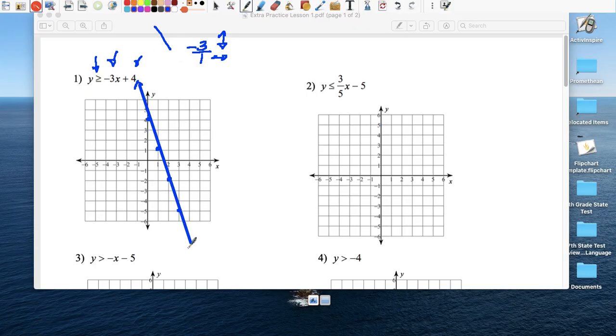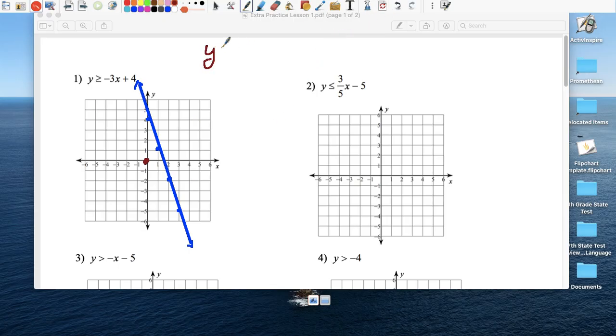And now we get to figure out if the coordinate points above the line or below the line are solutions to this inequality. So we take a test point, take 0, 0, right here, 0, 0. Let me change colors. You can pick any other, right? You can pick this one or this one, or this one. You can pick any point you want, but 0, 0 is the easiest one.